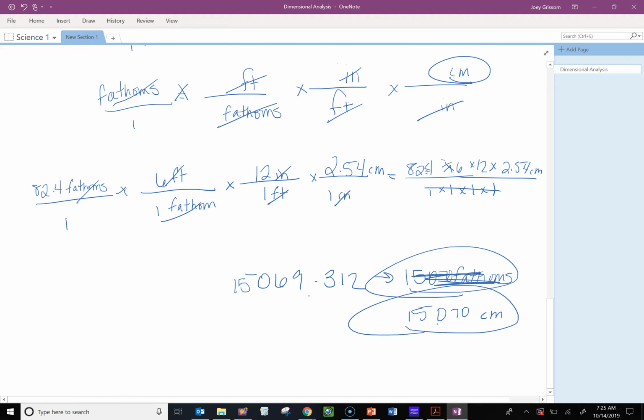Okay. So in this particular case, I've got multiple steps that I have to figure out and think about what units I have in order to get there. It's like solving a puzzle sometimes. Okay, so we're going to practice this a little bit more, but hopefully these examples will help you as you're trying to solve them. If you continue to have questions, please let me know. I'm happy to try to answer them.